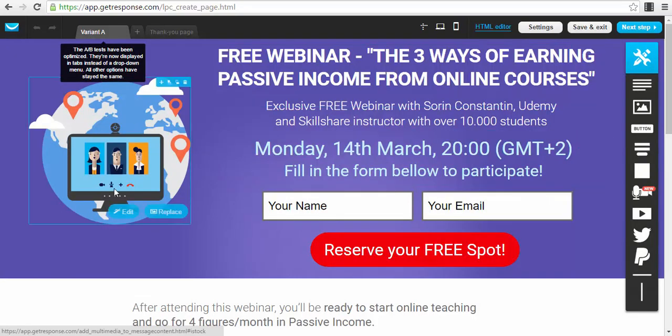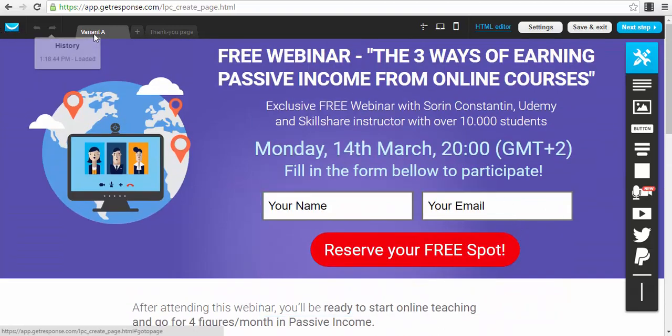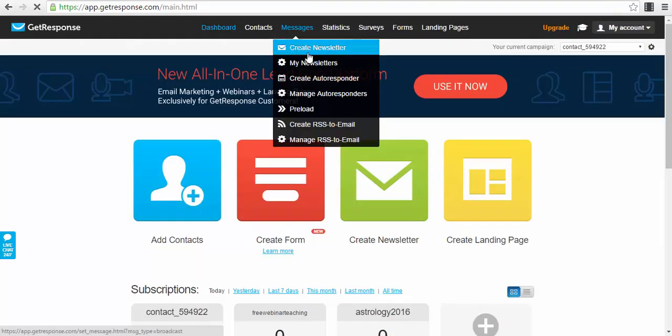Okay, now this was my registration form for that webinar. I've created this with GetResponse. You have different templates. It's actually very easy to use. Let me go back. If you want to build a page directly here, how can you, after that, practically export the page from here to your own domain? It's very, very simple.